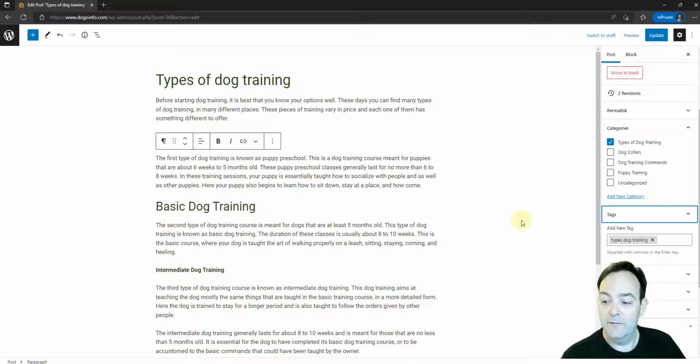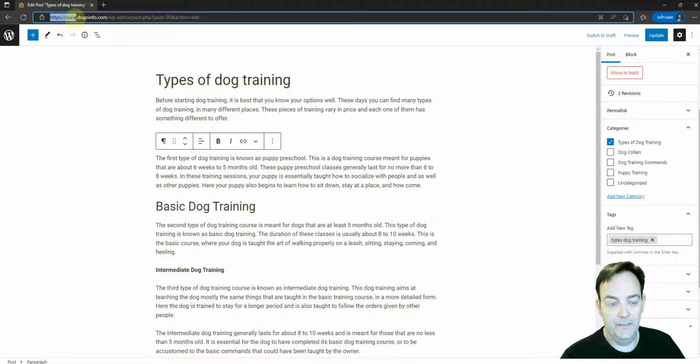Anyway, what I've noticed with tags is that Google doesn't seem to want to index them. This types of dog training tag, for instance, will come in at the end of my URL, www.doggoinfo.com, so that tag will appear as /types-of-dog-training/ and then all the articles or posts associated with that tag.